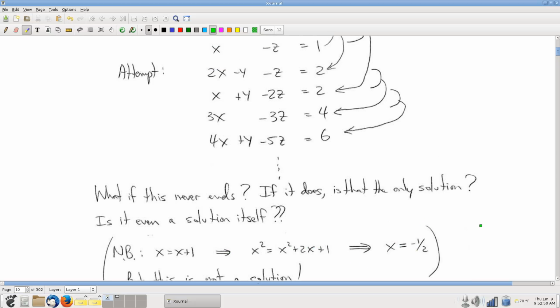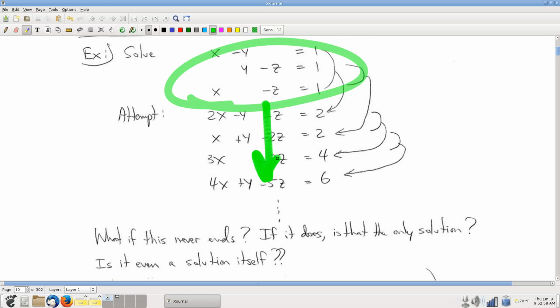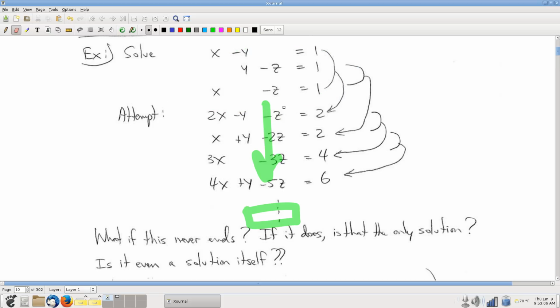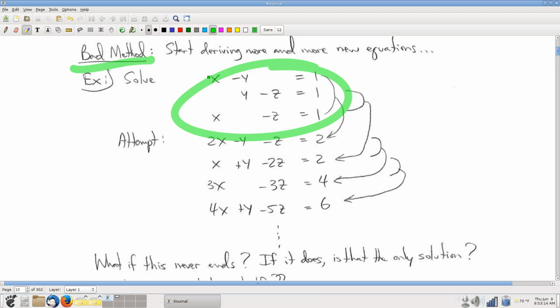So we have to go back up to this method that I think most students probably saw at some point in their mathematical developments. Note that we've done legal algebra, and if we do get down to an answer, how do we know that actually is a solution? Again, not immediately obvious. So there's a lot of questions that remain. So that's why I call this a bad method. This is a method that leaves you with arguably more questions than answers. So let's try to find a good method.